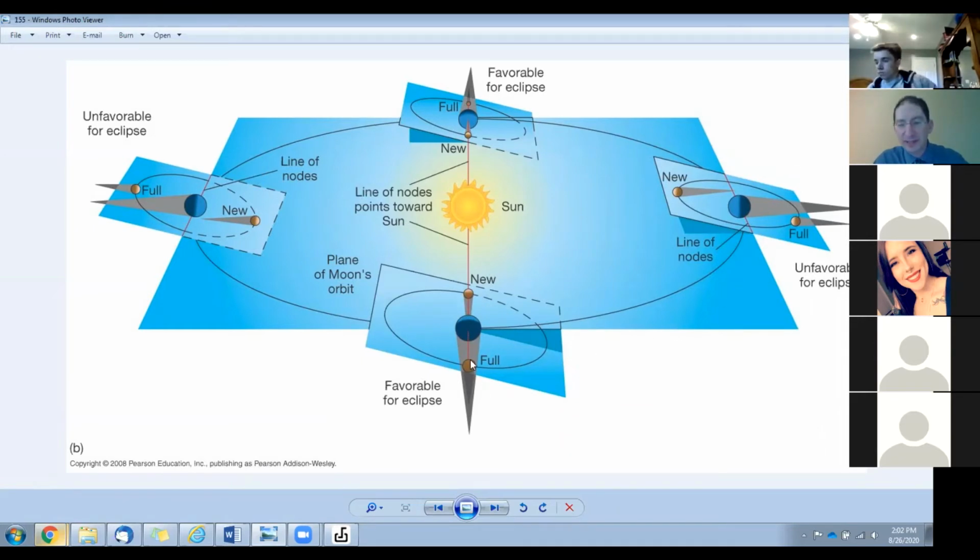Now here it's pointing at the sun. And as we go around, by the time I get back to here, since this plane has rotated, the line of nodes points to the sun 19 days early. And that means we've done the eclipse year 19 days early. We're in an eclipse season 19 days earlier than we would have been last year at this point in the orbit. Oh, it makes sense now. Appreciate it. Okay, good. So the last topic is the Saros cycle.